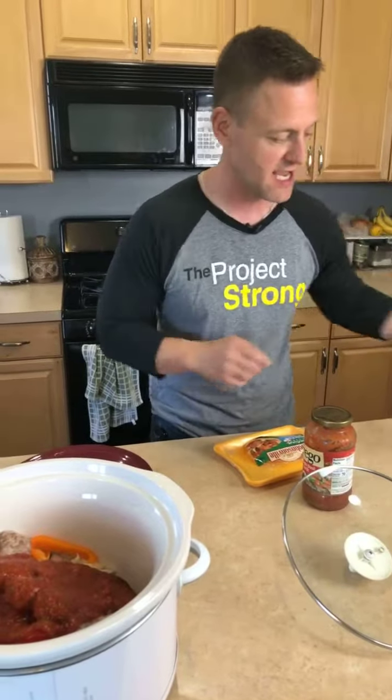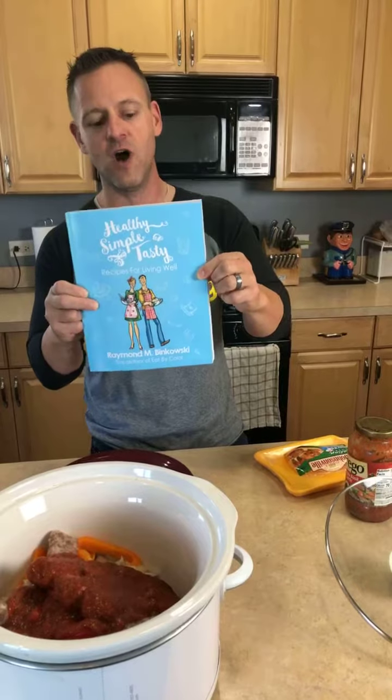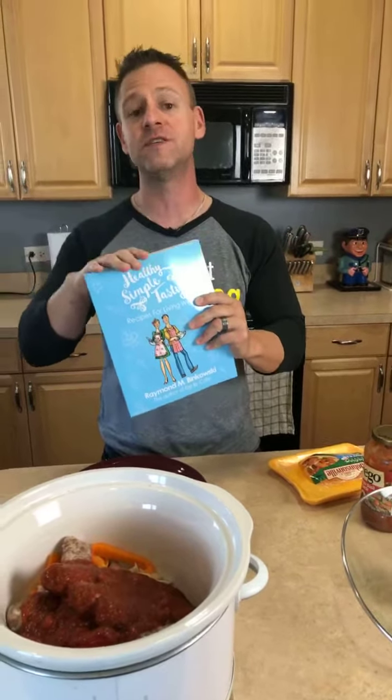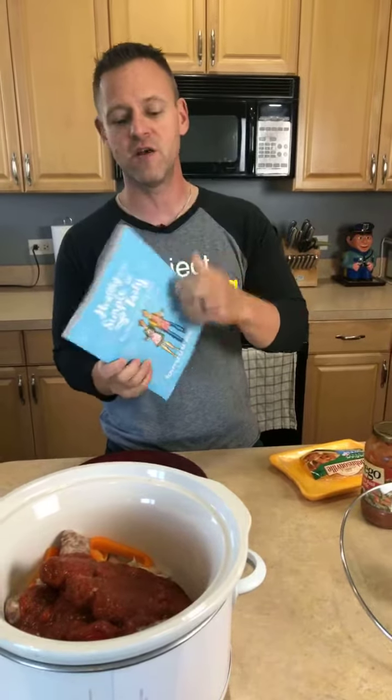Again, this is page 98, right out of Healthy, Simple, and Tasty Recipes for Living Well. Absolutely no reason to eat boring food. No reason to get tired of your meals. 150 plus recipes right out of the book.